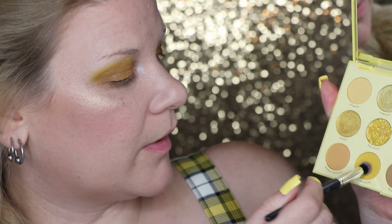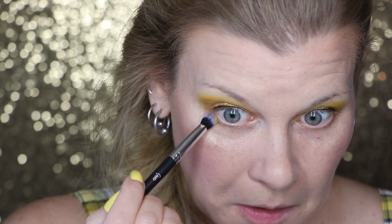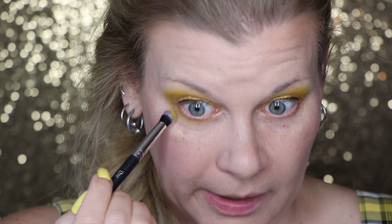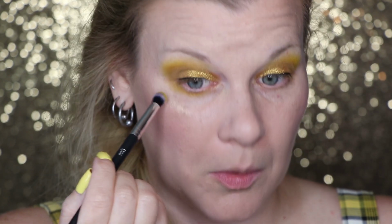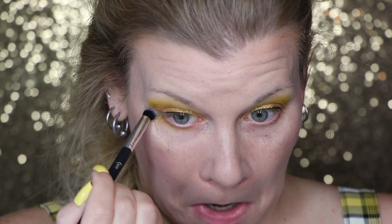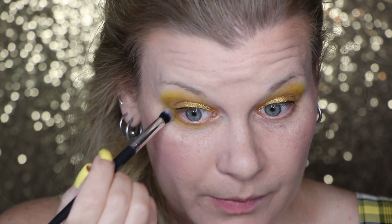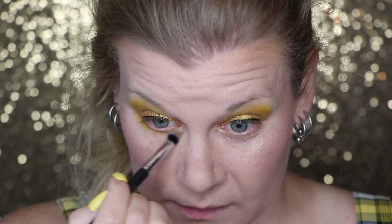Very simple overall. We're gonna zoom you back in and we'll continue with the eyes. For the lower lash line, I'm gonna keep it soft with Oh Behave. I'm just gonna layer that all down here. I'm still not over that sort of blown out eye look, so I take my shadow pretty low down here. I didn't for the longest time. I used to keep it so tight to my lower lash line, but I never really liked it that way and it never really looked that blended. So one day I think I just started dragging it lower and lower and I was a little bit scared, but I ended up really liking the overall effect on myself.